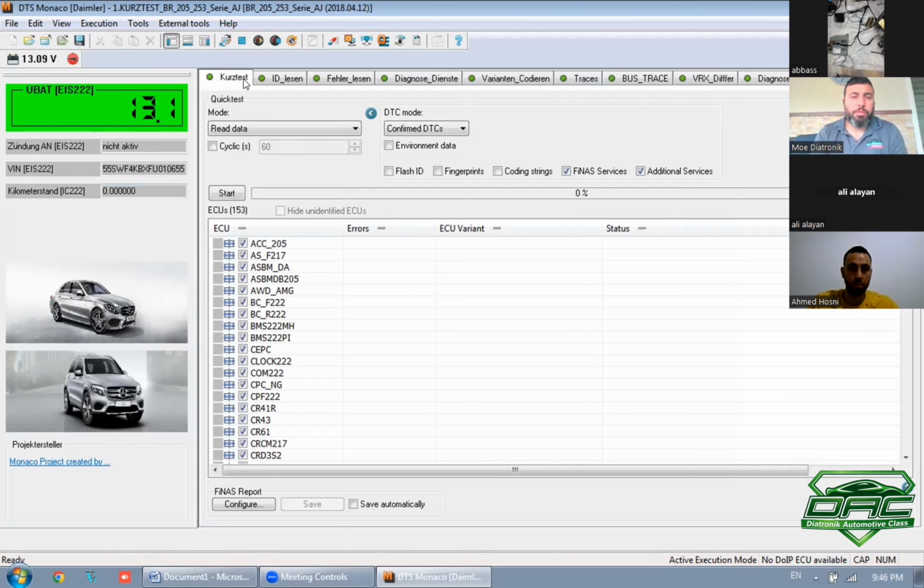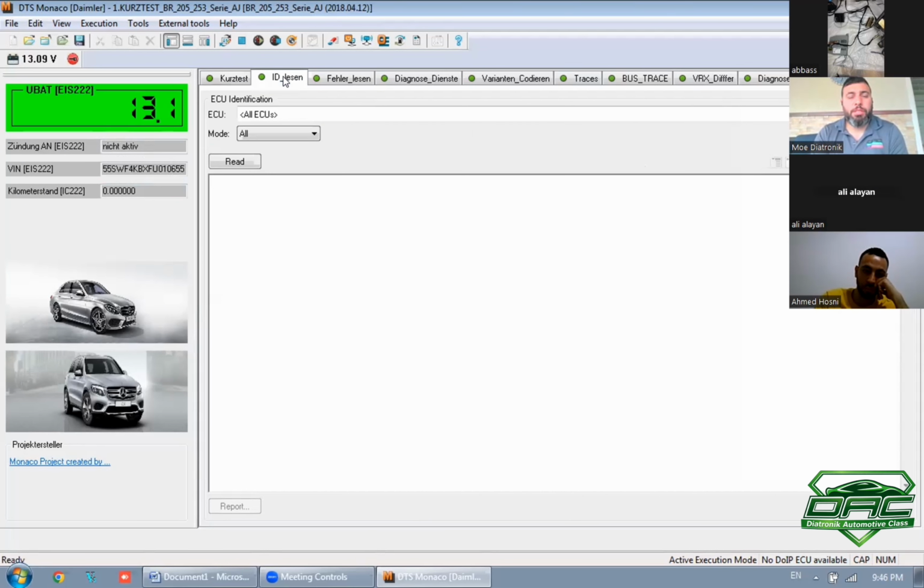Okay, the first one is the quick test. That means we make a short test for the whole car. This is the ID. It's going to recognize each module and its ID, software and hardware. We need this later on for programming and for retrofit.